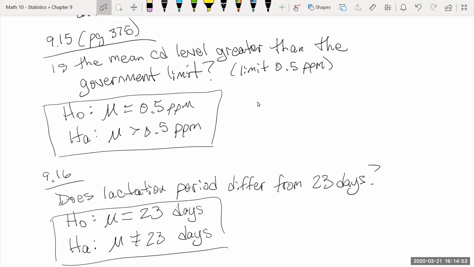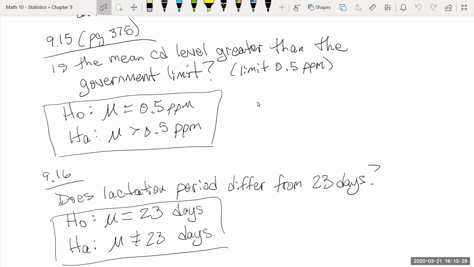Let's look at another one to get a little more practice on this. And again, this is a problem we saw in the last chapter that we actually did a confidence interval for. But it's gray seal nursing, problem 9.16. It's also on page 375. It says gray seals are one of several types of earless seals. The length of time that a female gray seal nurses her pups is studied by S. Twist et al. in the article Variation in Female Gray Seal Reproductive Performance Correlates with Proactive-Reactive Behavioral Types. The average lactation or nursing period of all earless seals is 23 days.